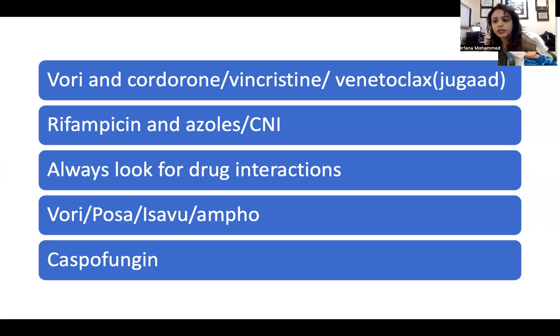And coming to echinocandins, one point I would like to highlight is that caspofungin or any echinocandin is not the drug of choice for invasive aspergillosis. It is only a salvage therapy. So it should not be given as monotherapy for invasive aspergillosis unless there is severe hepatotoxicity and you don't have any other option to give. Otherwise, the better thing is to give voriconazole, or if not possible, then give amphotericin. And the least preferred drug is caspofungin, or you can use it in combination but not as monotherapy.